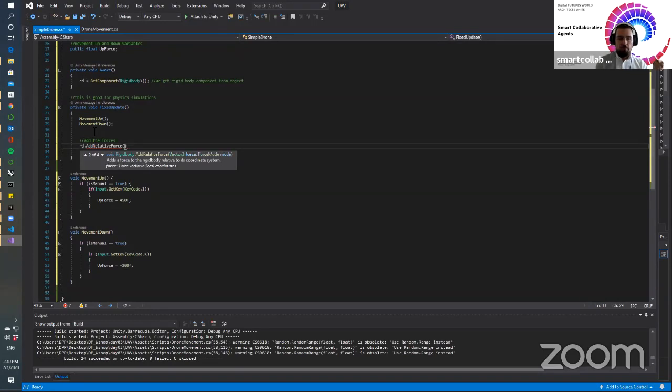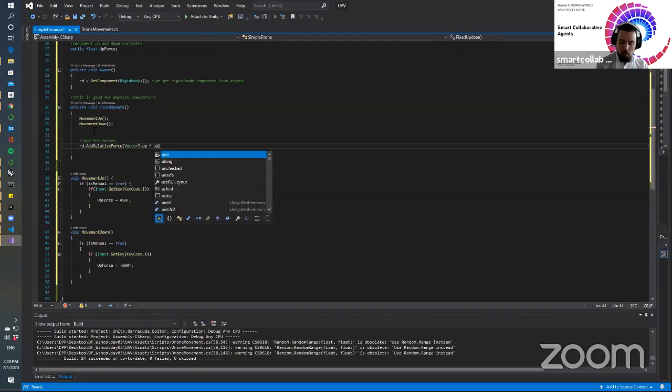We can provide, for example, a vector, a force mode, or just a vector 3 that indicates force. So in this case, we will say the force is vector 3 dot up, because it's moving up, times up force.